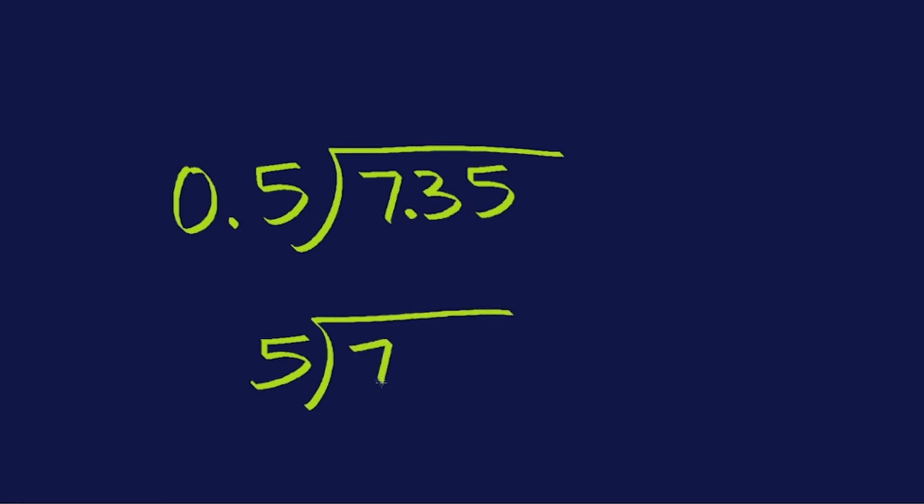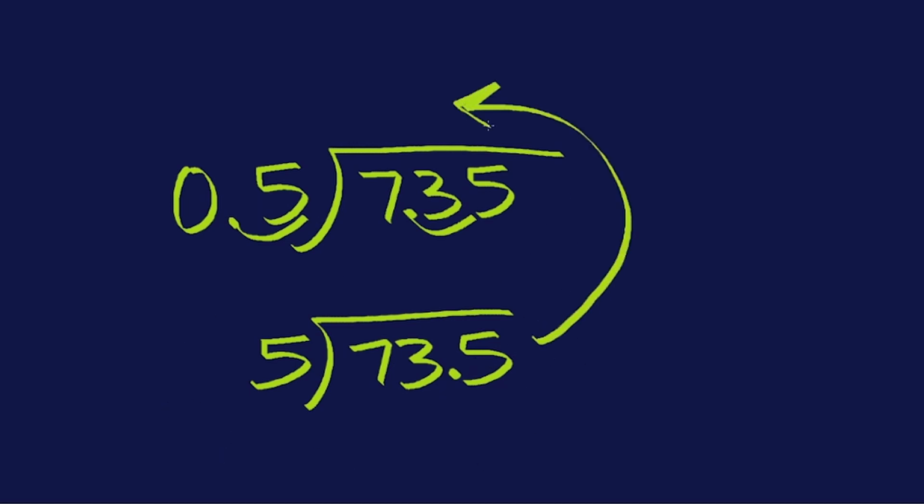And here is an easier problem that has the same answer. Take a look as you compare these two. What do you notice? Similar and different. Well, the decimal place of both of these were moved to the right one spot. That gave us a whole number 5. Whole number divisors are easier to work with. And gave us 73 and a half, 73 and 5 tenths right here. This has the exact same solution to this problem here. We can solve this easier one and know that it's the same here.